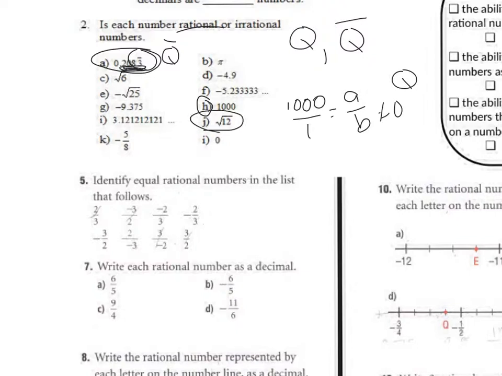J, usually anything with a square root, a rule of thumb, unless it's a perfect square, it usually comes off as irrational. Now you can throw that into a calculator and see, but most likely that's going to be irrational. The rest you're going to need to go through and see. For example, that's a perfect square, so that one's probably rational. Just check it.